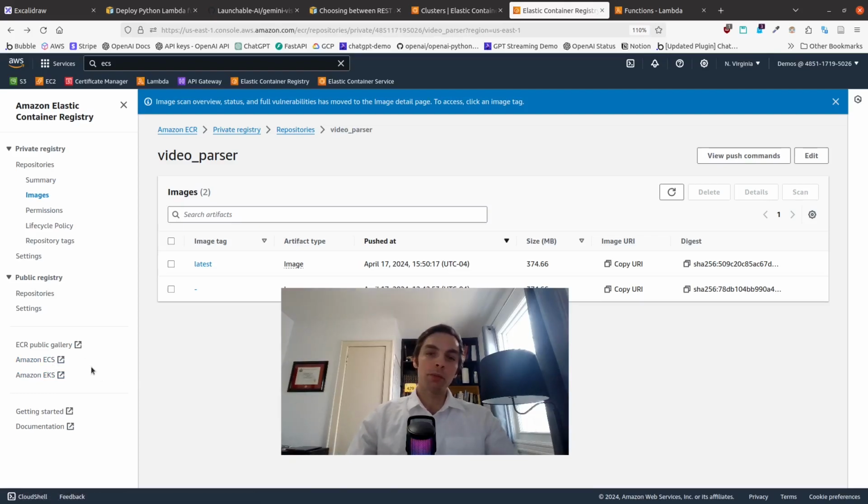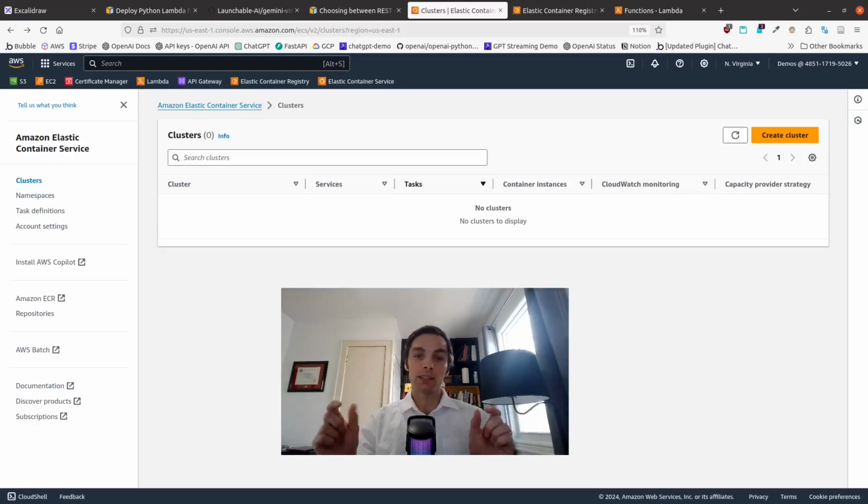These are two different ways of managing the containers that you have running for an app or an API or something. We're not going to use either of them in this case because we're integrating with Lambda, but I just wanted to point out that ECR and ECS are very tightly coupled. If you want to use ECS, ECR is how you get your code ready for ECS. But ECR is a broader product that supports a bunch of other services besides ECS.